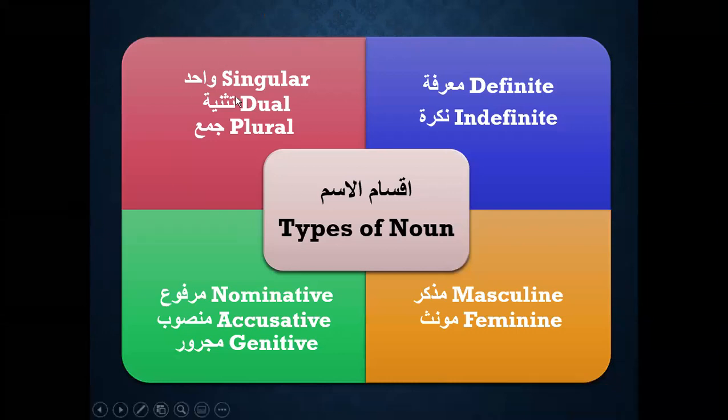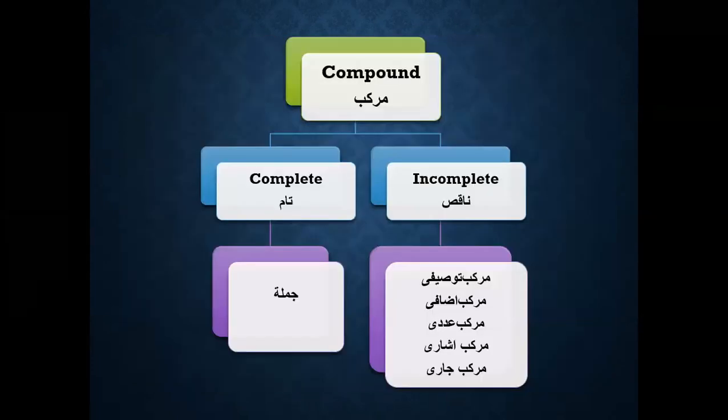Now we said that, so this is one angle to look at. Another angle is to look at whether this noun is wahid, tathniya, or jama'. Singular, dual, or plural. Remember, in Arabic, you have got dual as a two, as some other languages have the same way in dealing with the number of nouns, and it is either masculine or feminine, or it is in one of the three states: nominative, accusative, and genitive. Marfu', mansub, and majroor.